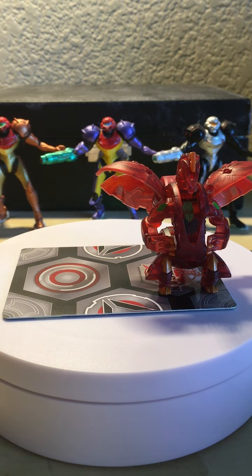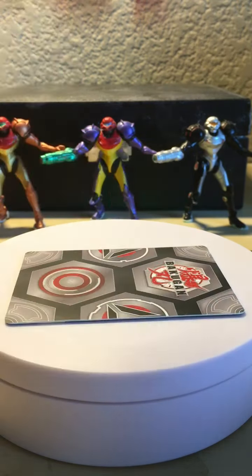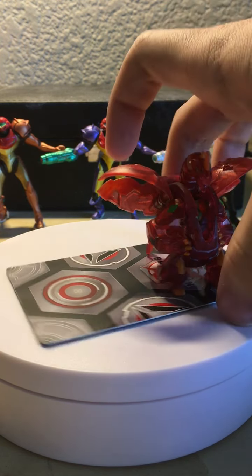But that's just me. So, lastly, at least in terms of the regular Bakugan, before we get on to the giant boys, here we have, if I can actually get this guy opened up properly, this should be Hyper Dragonoid Ultra, which I believe is actually the second form of a regular Dragonoid in Battle Planet. So there you go. I know I did the forms completely out of order in terms of their anime accurate evolutions, but still, you get the point.